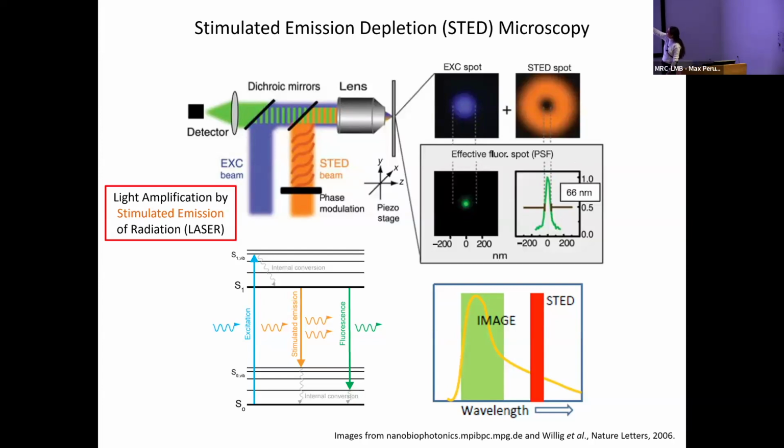And that donut has a middle that you can see here, which is a complete zero. So you have a complete zero in the middle, and the STED beam is able to switch off the molecules that are on top of it. So you create local contrast, that's the way I say it: you have switched-off molecules all around and a spot in the middle where you can collect the fluorescence. So that narrows what you're observing.